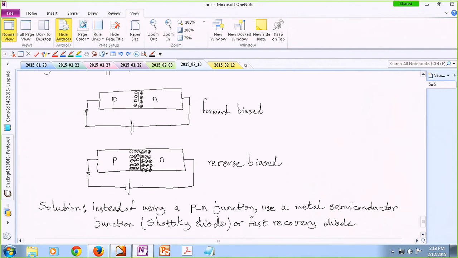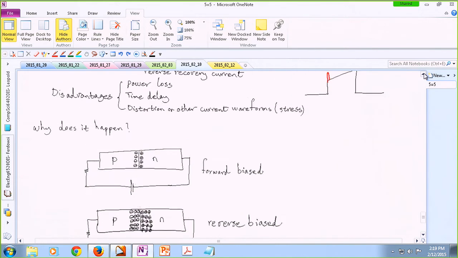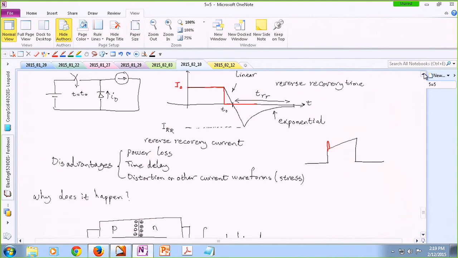Okay, so just a very brief discussion about reverse recovery. You can look at some device books and know exactly what's going on. All you have to be careful about is to purchase a device that has a short reverse recovery time. Or sometimes they represent this reverse recovery phenomenon by QRR, which is the amount of charge. So the data sheet gives you this area over here, which is called QRR, the electric charge that is actually going in the opposite direction while the diode is trying to turn off.